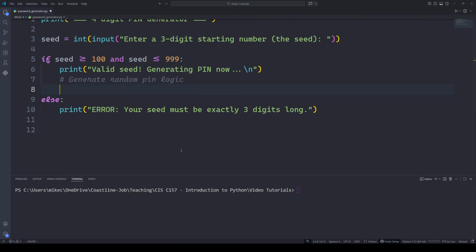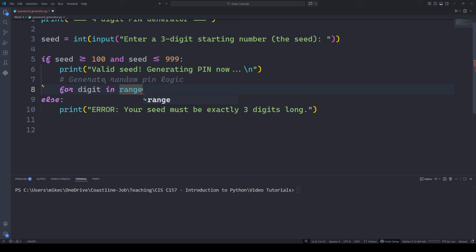All right, so we can do for, and you can call this next variable anything you want. Sometimes you'll see it as i, which is a standard name for a variable in a loop that you see a lot in programming. You could also name this something more descriptive. So for digit, since we're pulling out one random digit at a time, in, and we're going to use our range function.